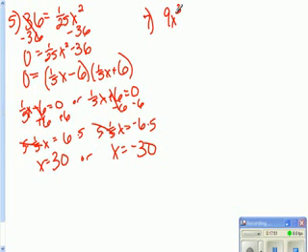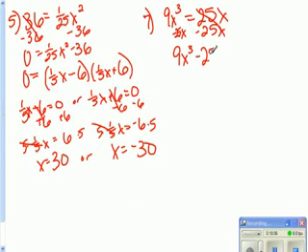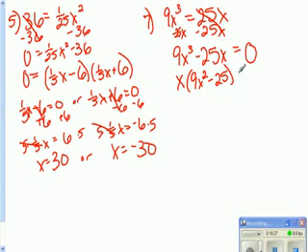We have 9x to the third equals 25x. Again, I need everything on one side. This is the highest power, so I'm going to move the other one. Minus 25x, minus 25x. Those cancel. I get 9x to the third minus 25x equals 0. Well, I see a squared, but there's an x in both of them I need to get rid of first. So if there's an x in both of them, I can't divide them both by anything, but I can take an x out. So take the x, and that would leave you 9x squared minus 25.